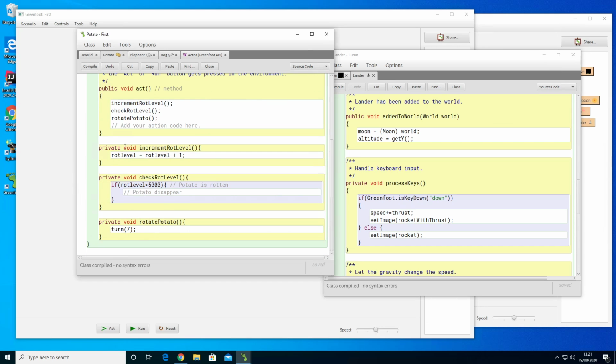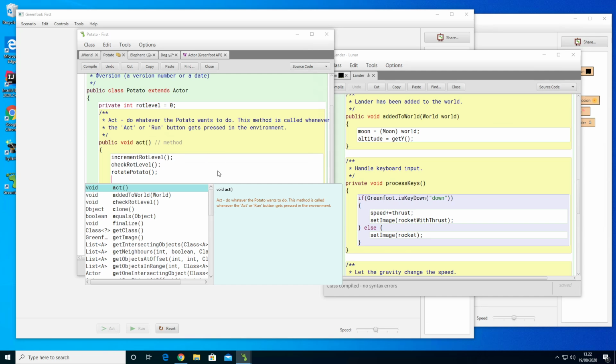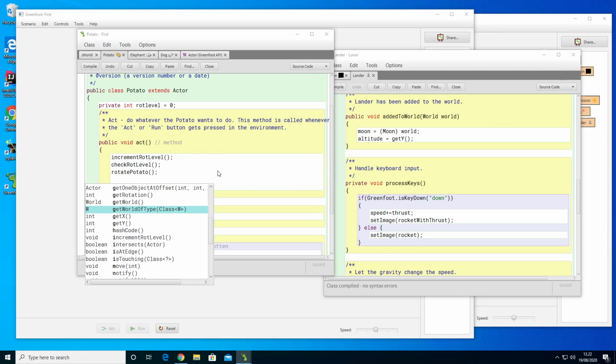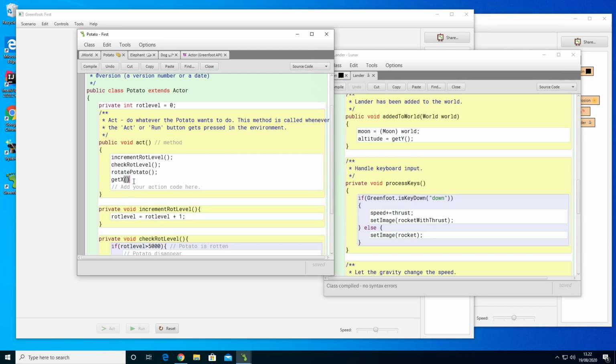So that's it. Another thing we can do, we can sometimes have something else than void. So for example, we could have something that would get the x and y value, for example, is a good example of that. On any actor like the potato here, there are some different methods we can see here, and one of the methods is one called getX. And what we can see here is that it says int over here, and that actually means that it returns a number. So if I write getX, it will actually return the x coordinate for the potato. So getX will be equal to the x coordinate.